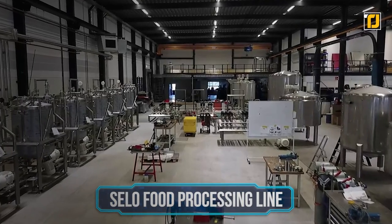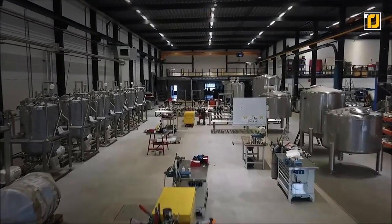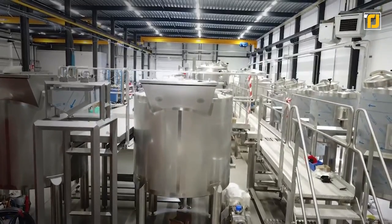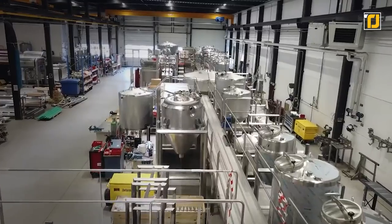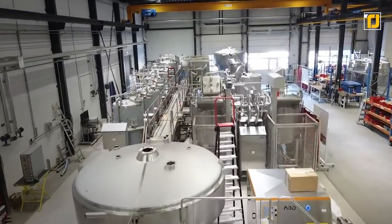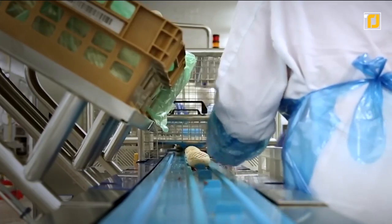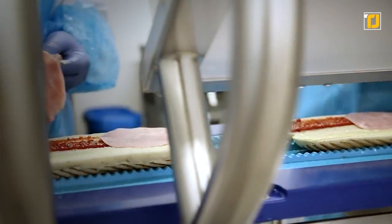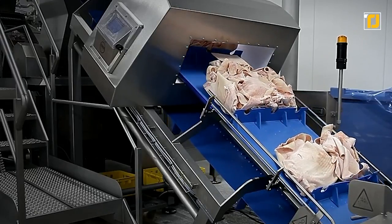Number 3: Cello Food Processing Line. While other systems specialize in one task, the Cello Food Processing Line goes above and beyond as an industrial all-rounder. Originally from the Netherlands, Cello has expanded their food processing capabilities magnificently, taking on intense challenges and developing items like mayonnaise, ketchup and other sauces, baby food, soups, bakery goods, fruits and vegetarian items, plant-based goods, pet food, and meat processing — practically all that remains is taking over the world.